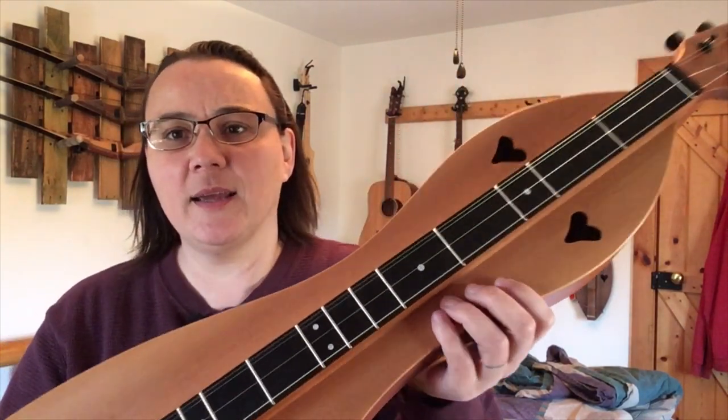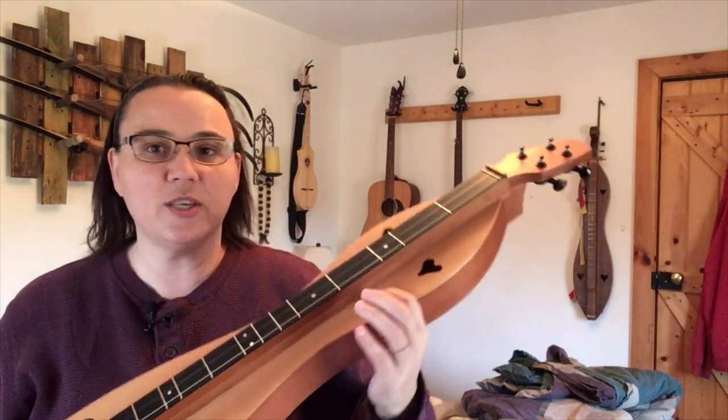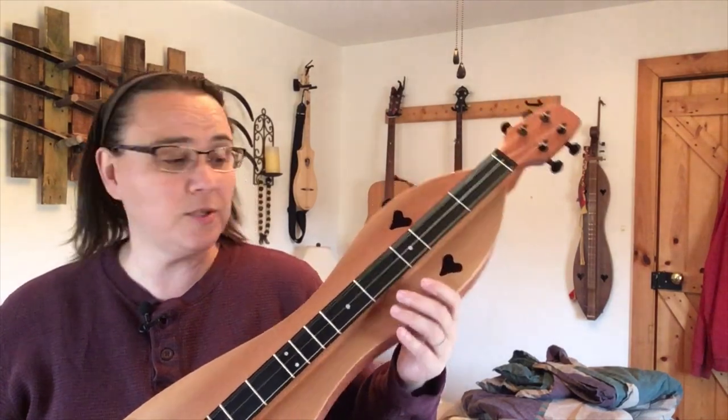Though the lighting really makes it look like it's cherry. It is spruce. It's just been exposed to sunlight, I'm sure, and over the years it has darkened up a little bit beautifully. I think it's beautiful.